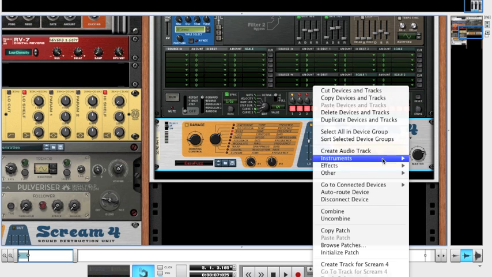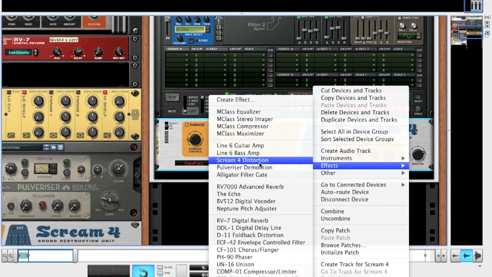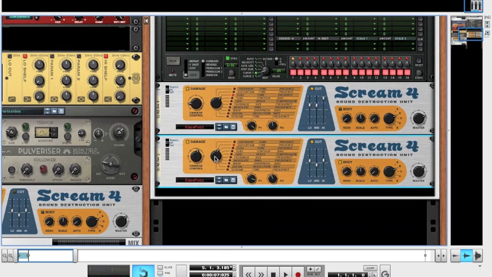Now we're going to create our second Scream effect. Again, Scream for distortion. This time we are going to want to use the tape algorithm, like a tape compressor. You're going to want to turn the body and the cut off this time. The damage control you're going to want at 51. Param 1 at 110. And param 2 at 54, so leave that there. And the master, just leave that at 85, that's fine.